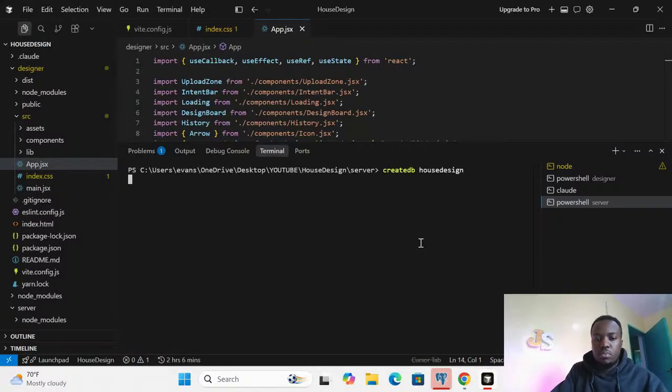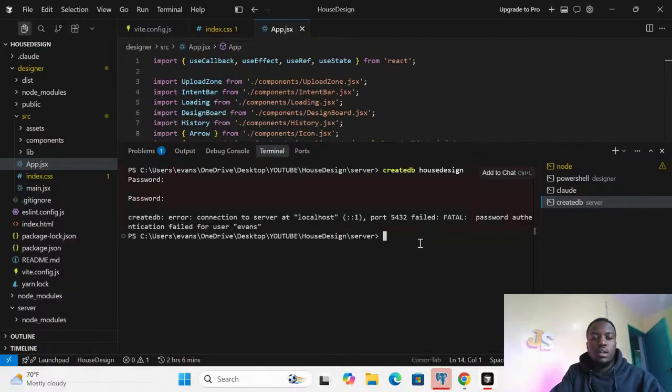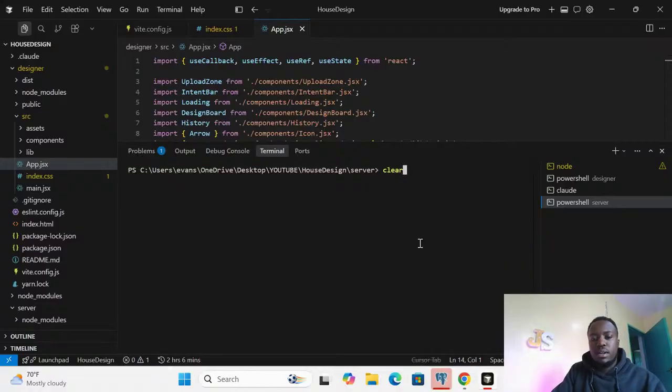Let me run this command, createdb. Now I need my password right here. Oh, let me set up my password again. Createdb password.